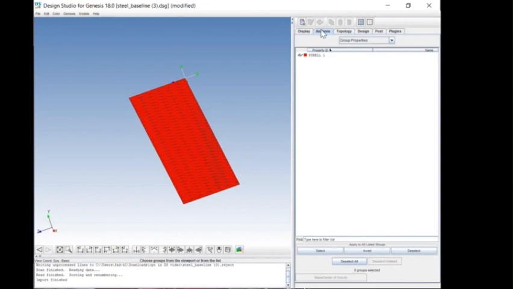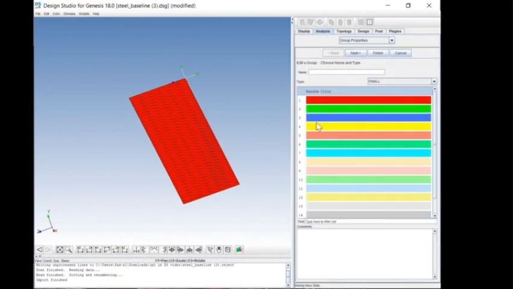So let's go into analysis, group properties, and we're going to define a new group property. Okay, our steel physical property is made up of these red elements. Let's define our arbitrarily laid up composite structure as green, and let's just call this UD.